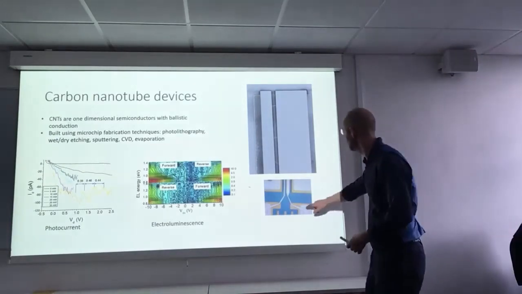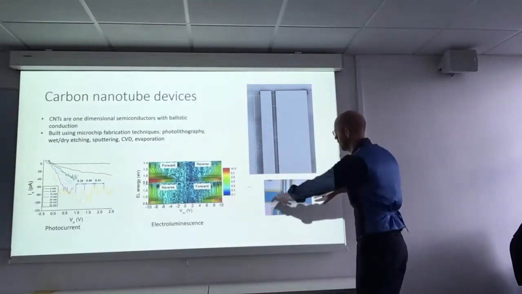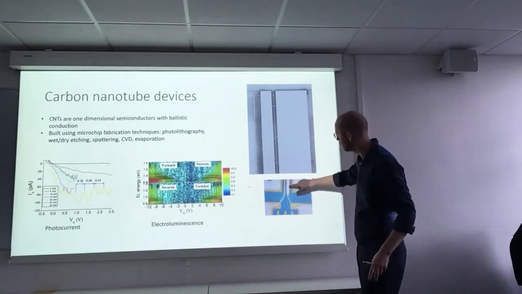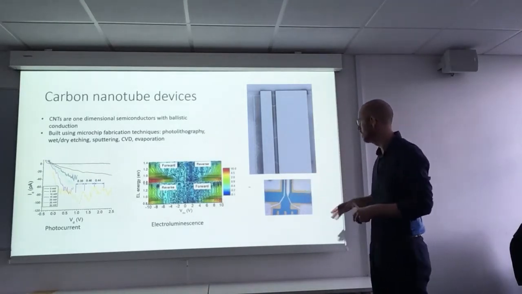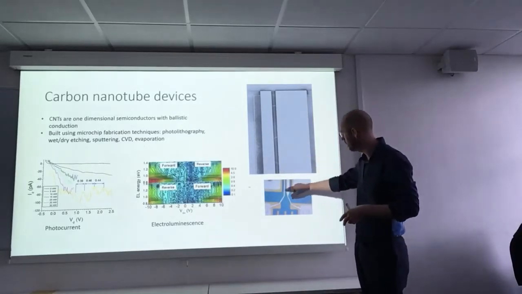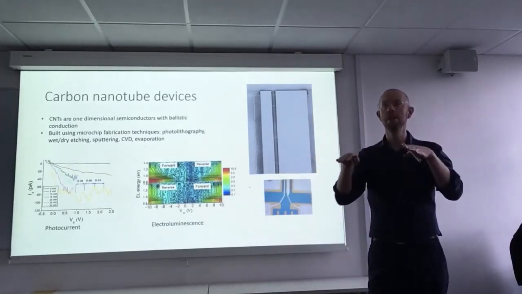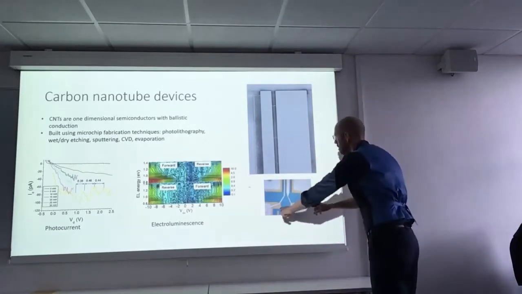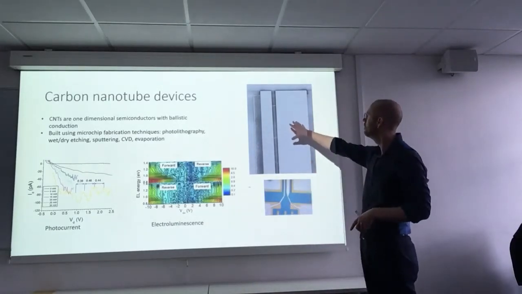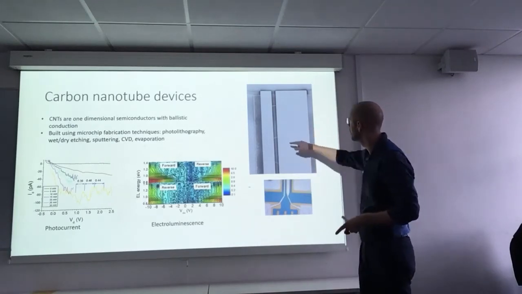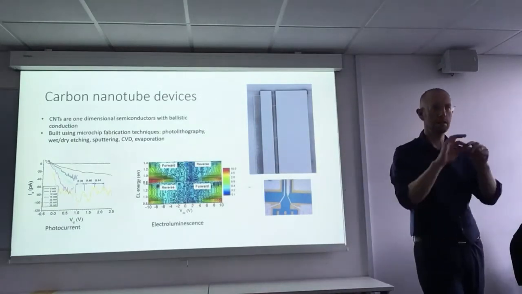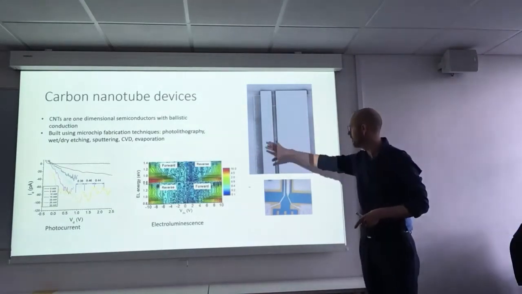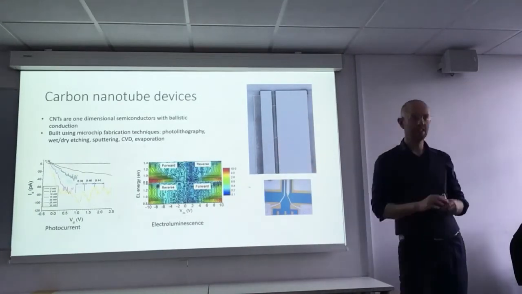So it's got 4 contact pads here. That's where you put your pins on, and then these bits here, they're the source and drain. They're the bits of metal that actually connect to the nanotube, and then there's a layer of insulator on top, and then these are the 2 gates. There's actually 2 gates in there that we can apply voltage to. And this is what it looks like in an electron microscope. So these tiny little thin things here, they're individual nanotubes that are bridging the gap, and these are what cause the device to work, those nanotubes.